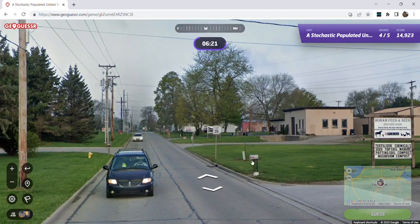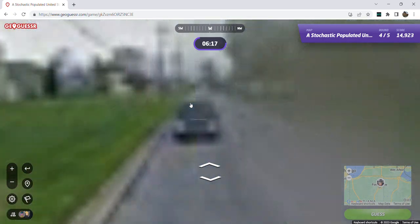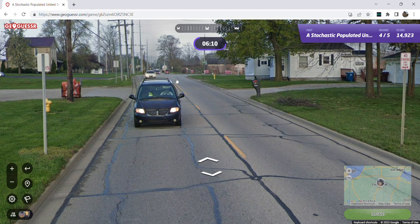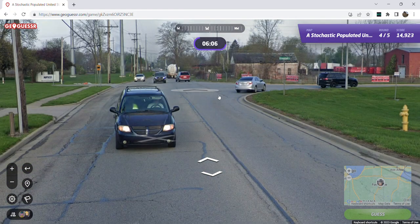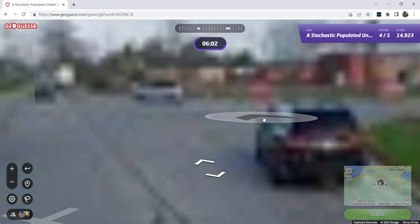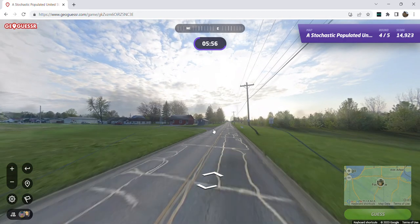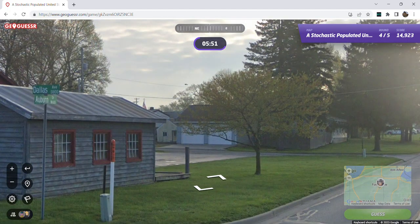Maybe we're a little bit more rural than that, of course, but we have a lot of rural parts of Ohio as well. Maybe you just saw Auburn. Where could Auburn be? I immediately thought Auburn, Indiana, just because of the Midwest vibes, the Republican stuff everywhere. Indiana's a really red state. Auburn Drive and Grandstaff. So we are, it looks like, on Auburn Drive. Yeah, Auburn Drive in Dallas.